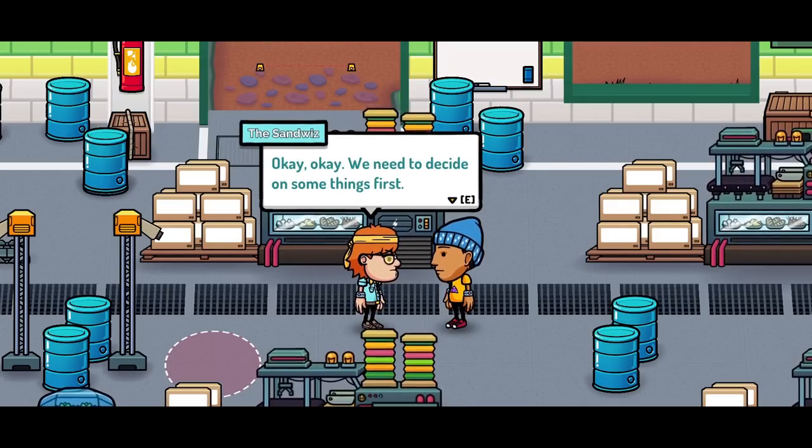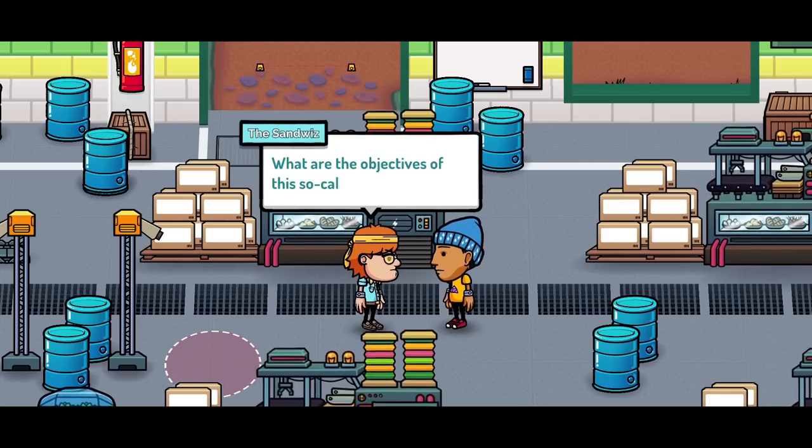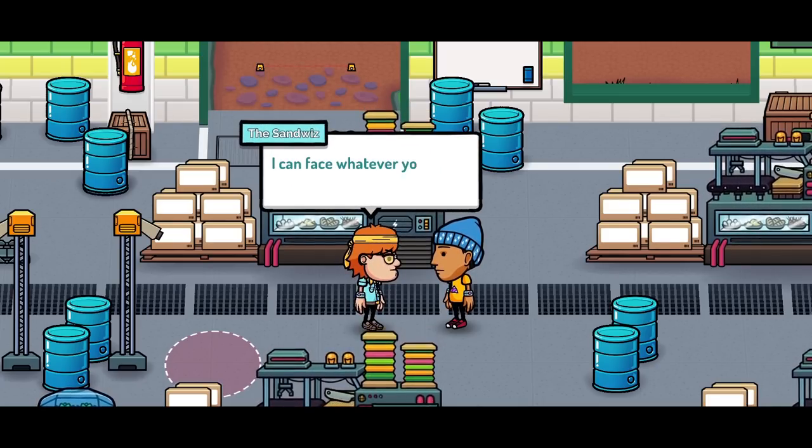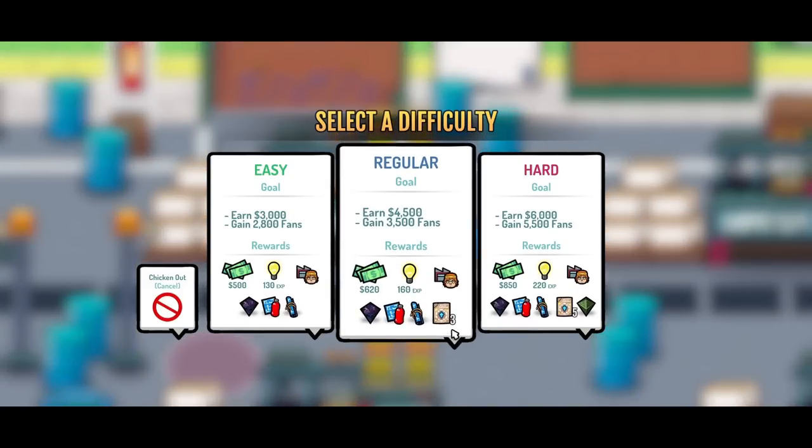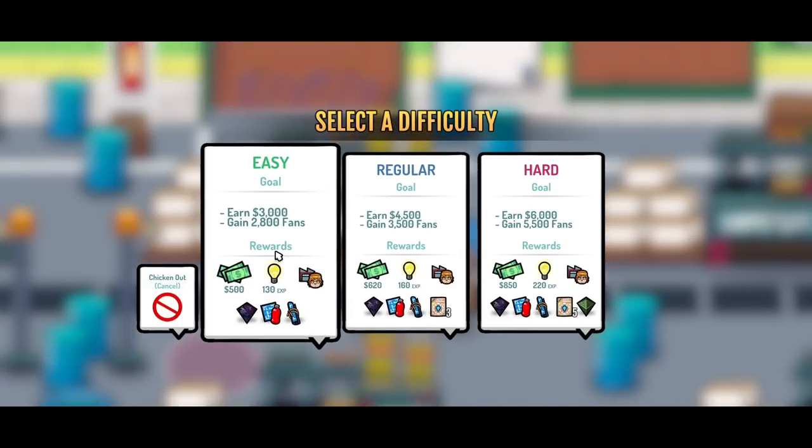Okay. We need to decide on some things first. What are the objectives of this so-called challenge? I can face whatever you throw at me, so you can choose. I mean, you're very rude. Can we throw something heavy at you? Because you're going to face it. Okay. So, select a difficulty.